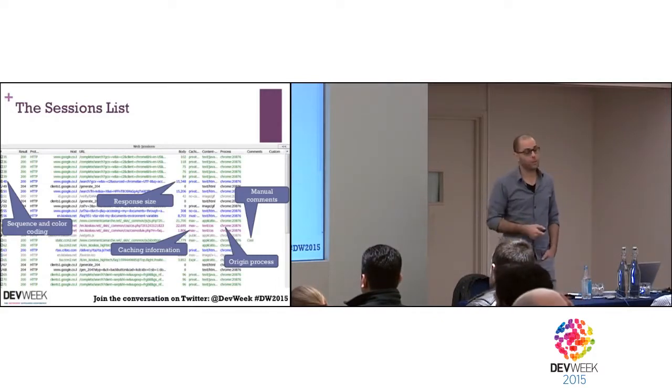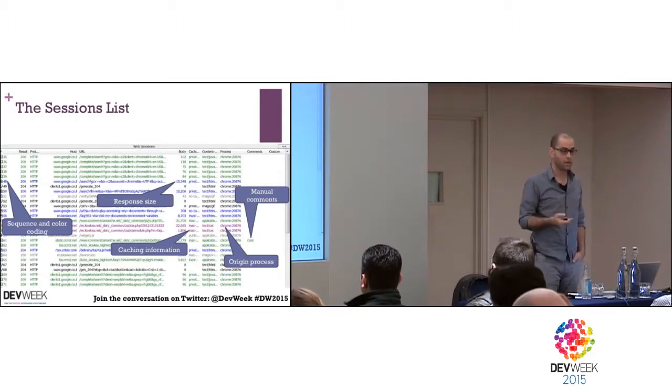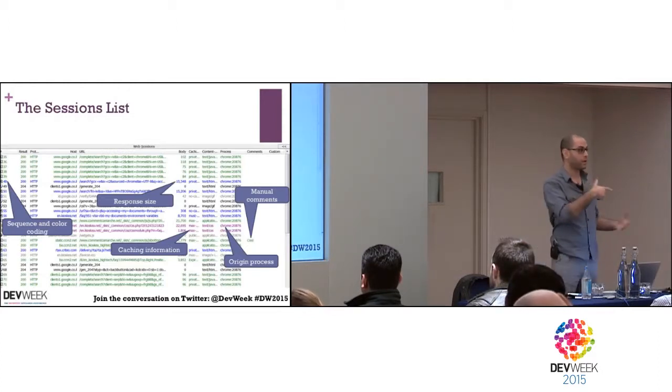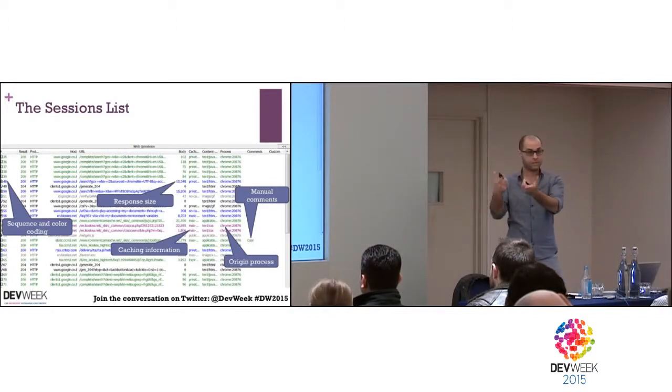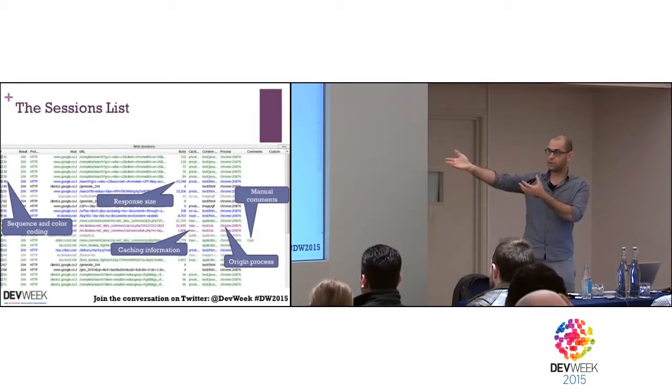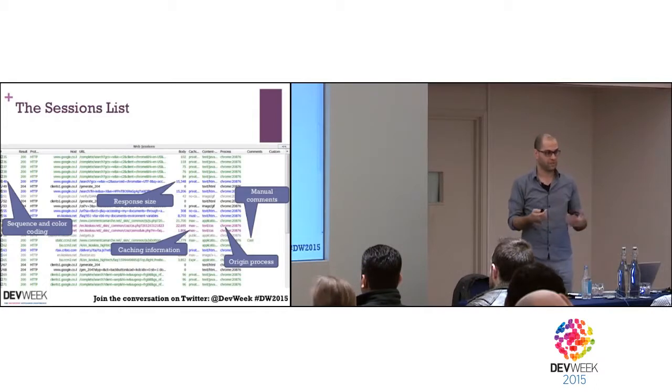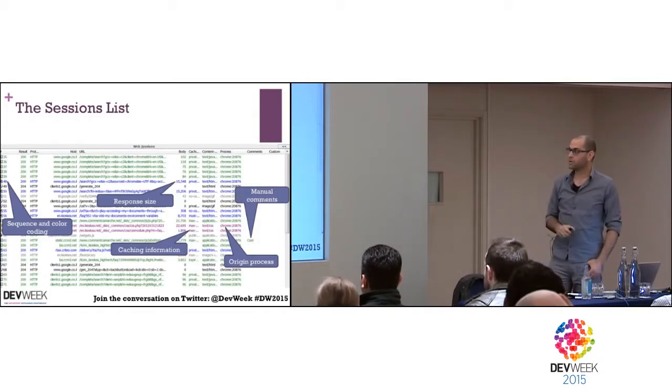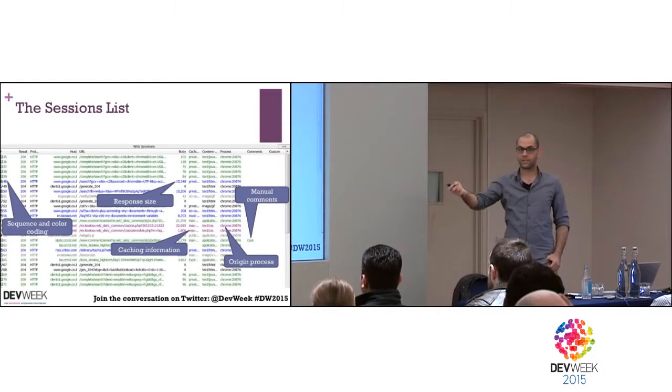We have information about caching, so this is an easy way to find out if the response is going to be cached in the client or not. This is really good, for example, for testers who want to know exactly what kind of content is going to be cached and thus check the performance of our web application, see if it's actually going to perform as well as we'd like. We have the response size.